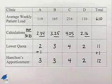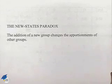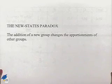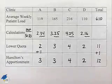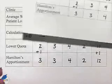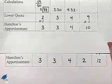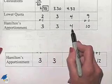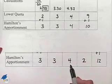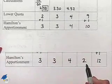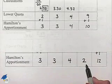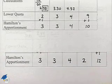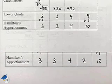Now let's look at the new states paradox. That says the addition of a new group changes the apportionments of other groups. Well, before we had clinic D, we had clinics A, B, and C. Our apportionment was 3, 3, 4. Notice that has been maintained even though we now have the 2 other doctors in our new clinic. So the new states paradox is not going to occur.